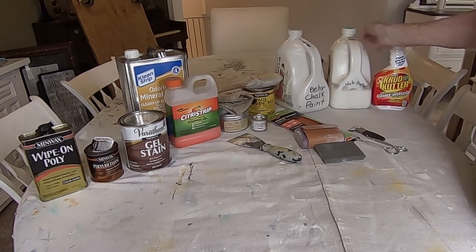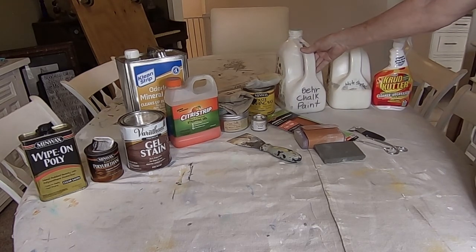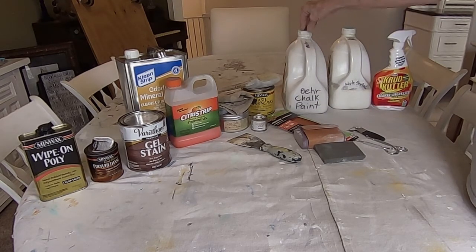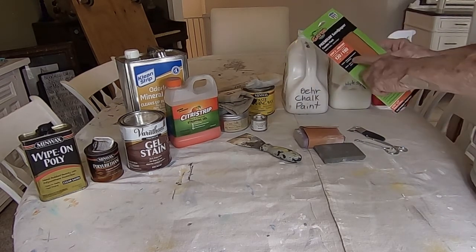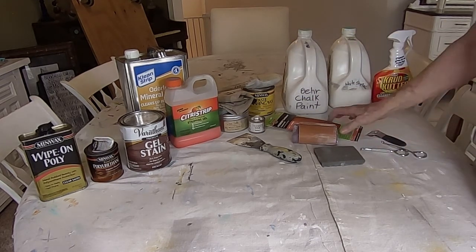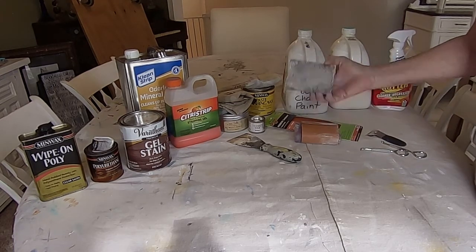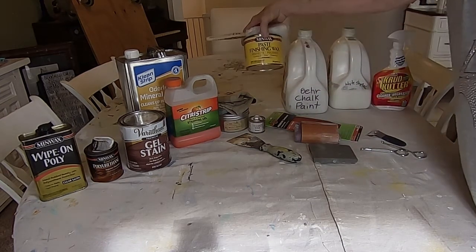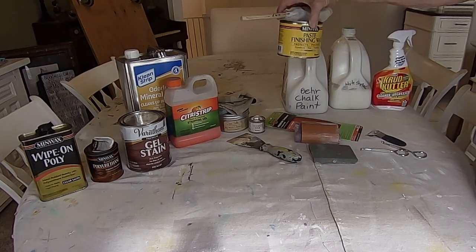It's just in white. And then I painted it with the Behr chalk paint. And this is the Behr paint with calcium carbonate in it. I keep it in this jug because I use a lot of it, but it keeps it good. And then after it was painted with, I think it was 2 or 3 coats, when it's dry I usually use 120 to 180 grit to distress it. Once it gets distressed, I also use a sponge sander to sponge sand the whole entire piece just to smooth it. Then I put on paste finishing wax in clear or natural.